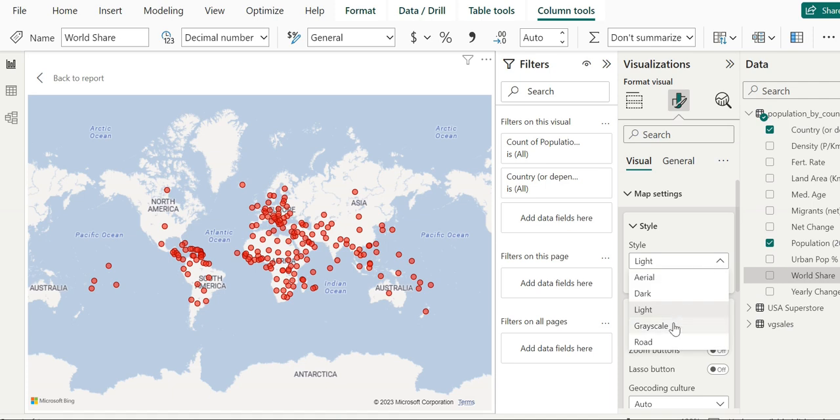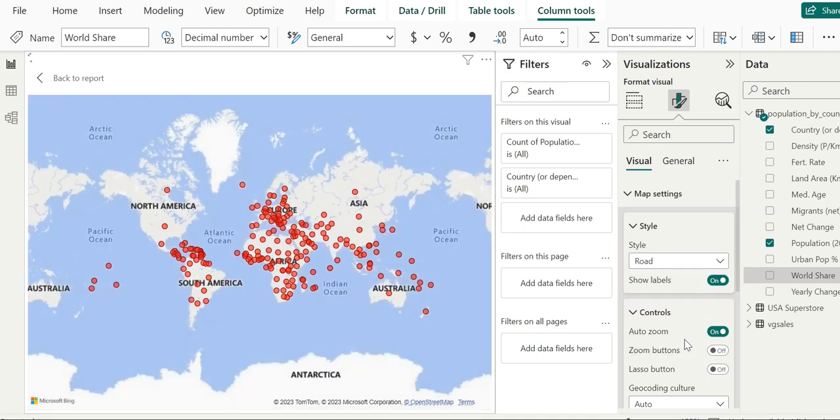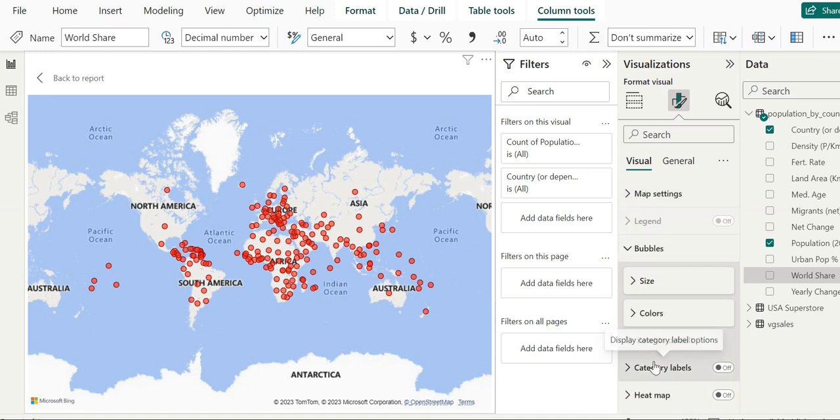We can go with grayscale. So in different conditions for showing our data, we can use different styles of map. Now we are going back to our road style which was there. These themes make interesting changes. After viewing all these, we can even experiment more here.